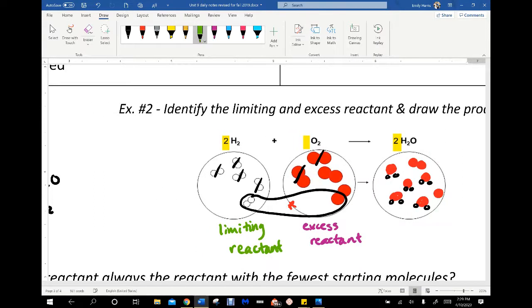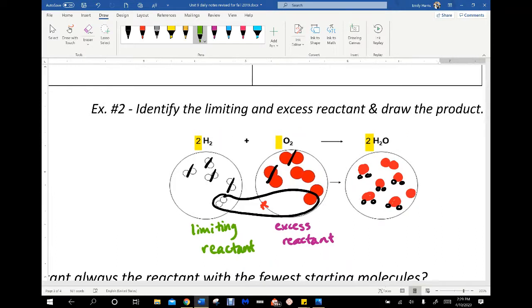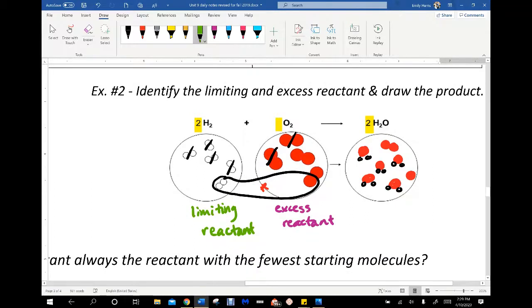But here's the catch. Oftentimes when we're working in the lab, we don't have a tool that lets us get down on the molecular level and actually count these little molecules like we did in the particle drawing. We can't pair them up. We can't see with our eyes exactly how much of the product we'll make. Instead, what we often have in the lab is a balance which reads in grams, all right? And so the only way we can decide what's going to limit us is by doing some calculations.